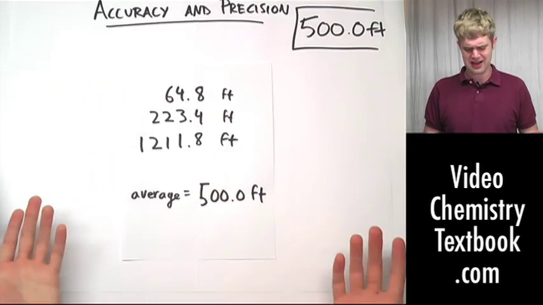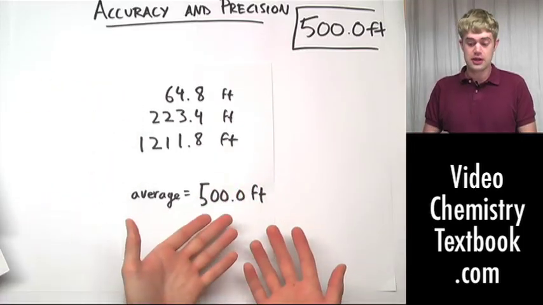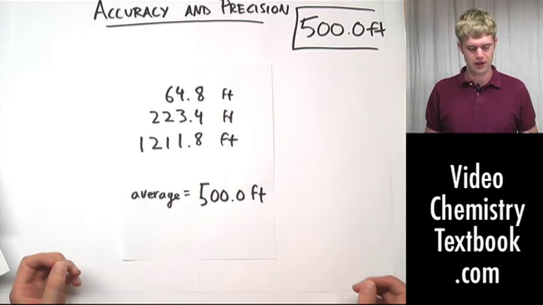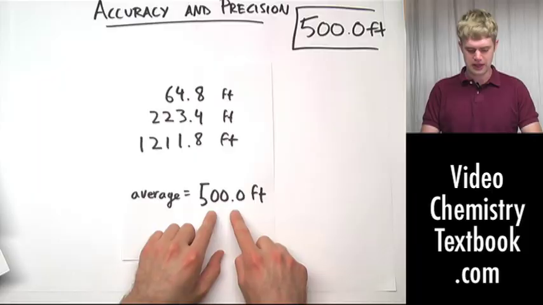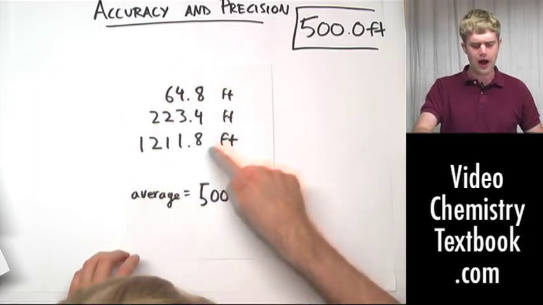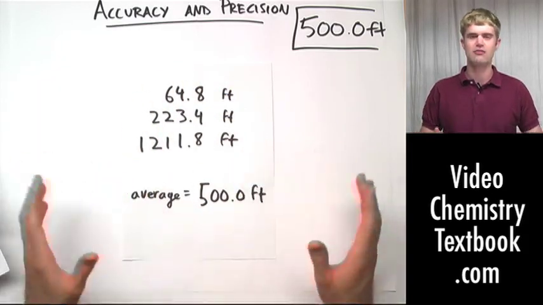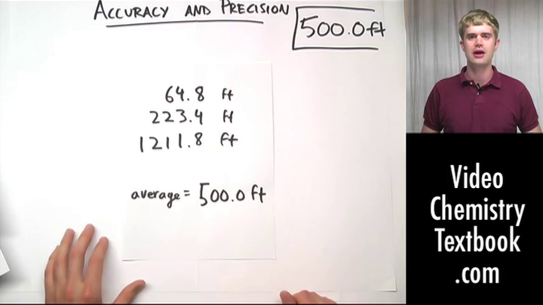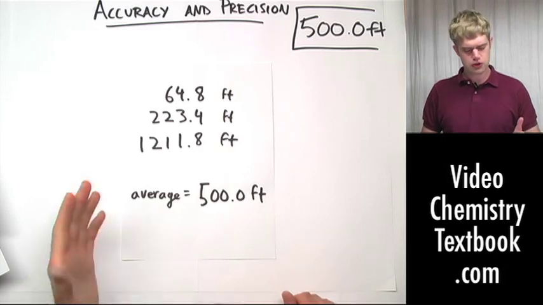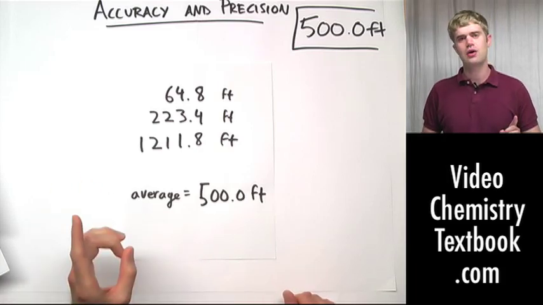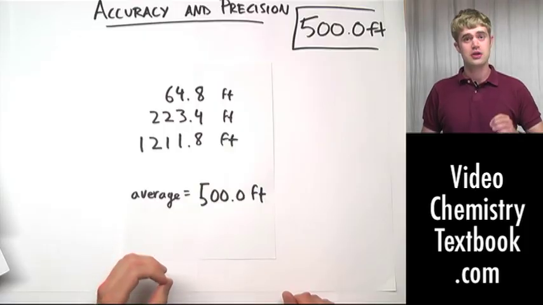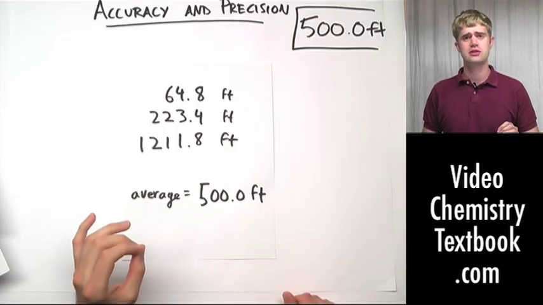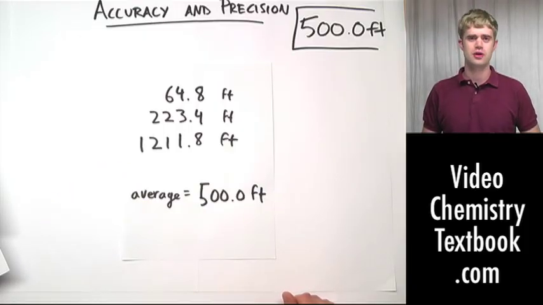So we look at data like this and say, yeah, well, maybe the average did come out very close to the actual number, but this is so messy. The chance that you would actually get this average from this wide, messy spread of numbers is not very good. So it's not very good data. We're not going to trust it. So usually if a measurement seems accurate but is very, very imprecise, we really don't pay much attention to it. Something that is accurate and is precise is the best measurement to trust.